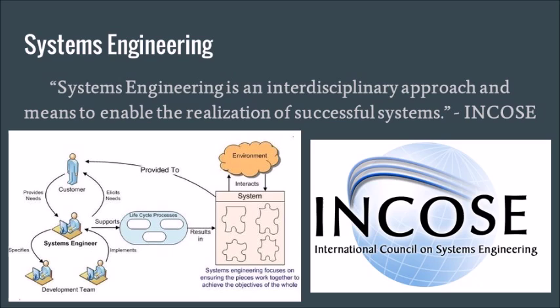In this process, the systems engineer also supports a life cycle process, which we'll go into further detail later. Eventually this results in a system, a working system that helps a customer achieve their need. And this system also interacts with the environment. Obviously this picture to the left has a lot of arrows and it might be a little confusing right now, but we're going to go into a little more detail and show you exactly what systems engineers do through the example of a toaster.